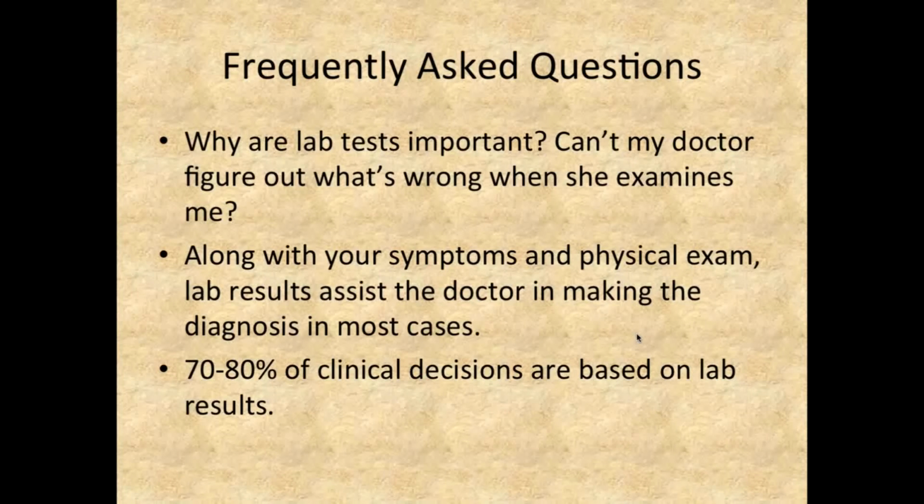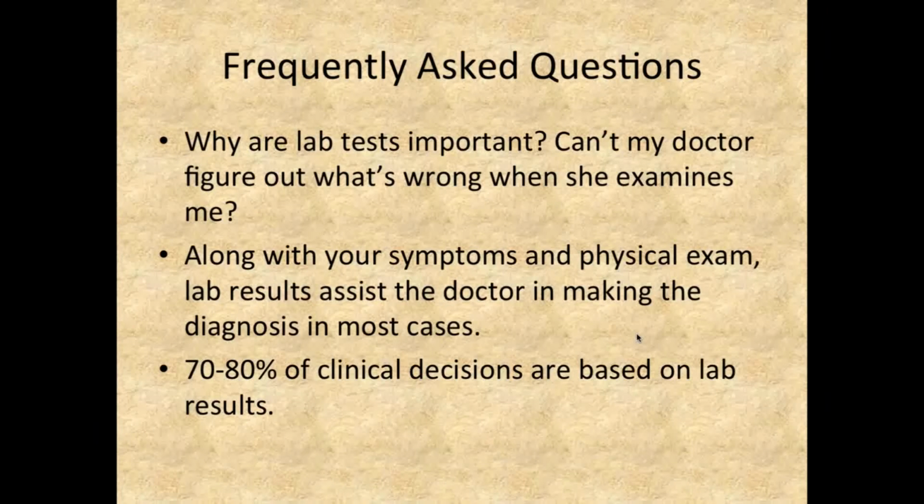Another question that we frequently get is that the patient is told that they can't eat anything or drink anything after 10 p.m. the night before they come in for their blood draw. And they say, why is this? I get very hungry. I normally eat breakfast at 6 in the morning, and I'm hungry by the time I get to the lab. Why can't I have something to eat? Well, with some tests, we want a fasting sample. This helps us establish a baseline for that particular patient of what their level of glucose is, for instance, when they're fasting, when they haven't had any carbohydrates to eat for the past 8 hours or so.